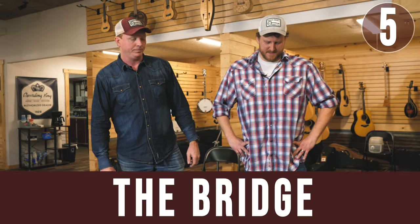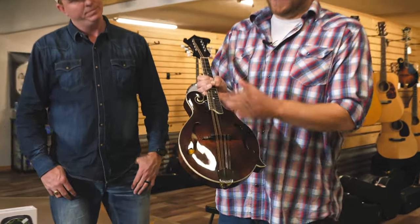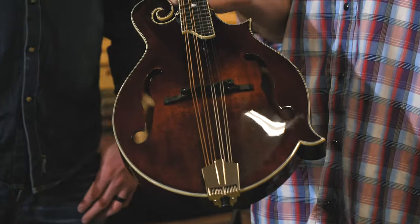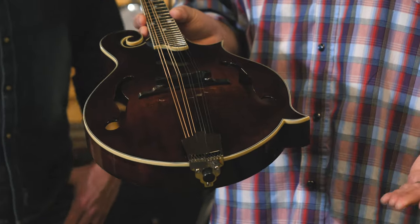Number five will be the mandolin bridge. What are we looking for, Jake? All right, well, the mandolin bridge is different than, say, a guitar because it's a floating design. In other words, if I take the strings off, that bridge is just going to fall on the floor. So when we're looking at the bridge, there's a few things we look at.